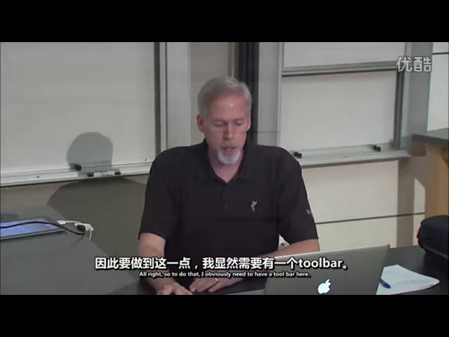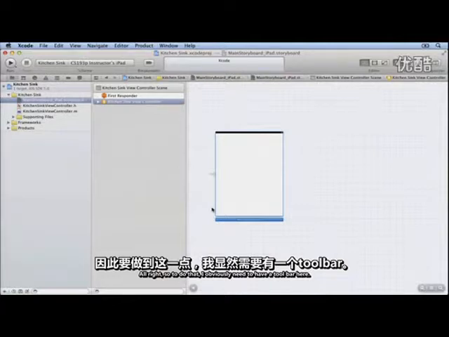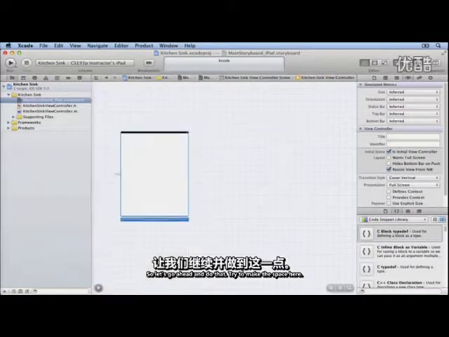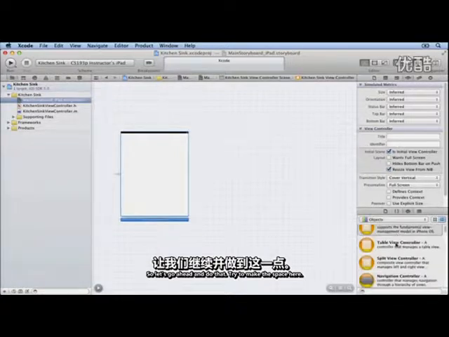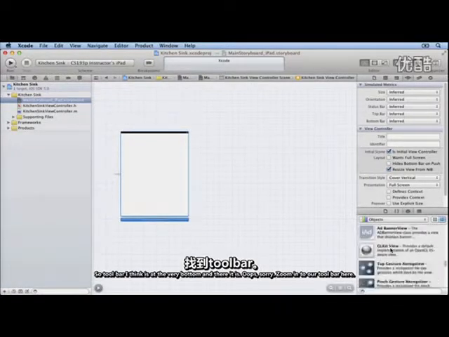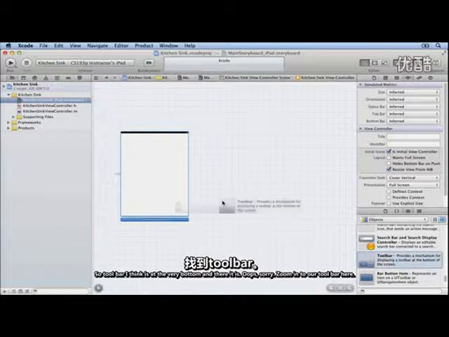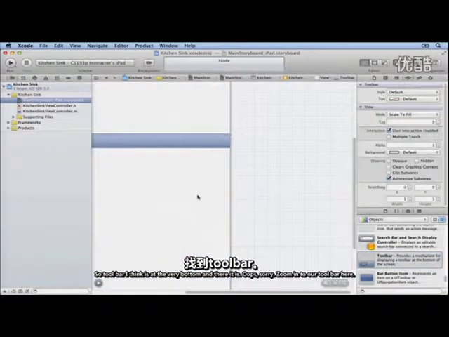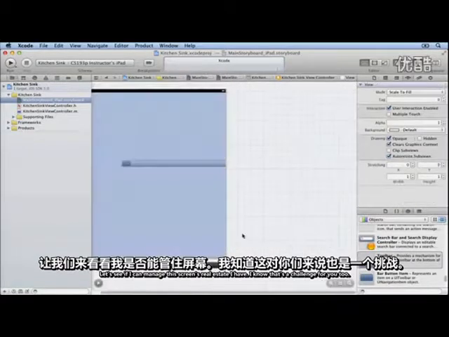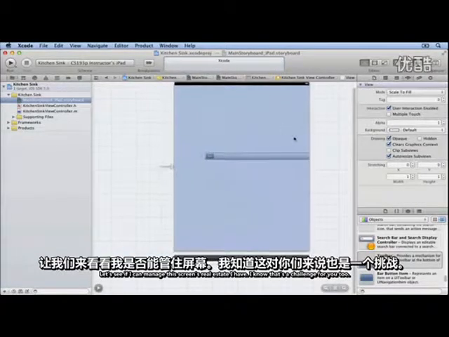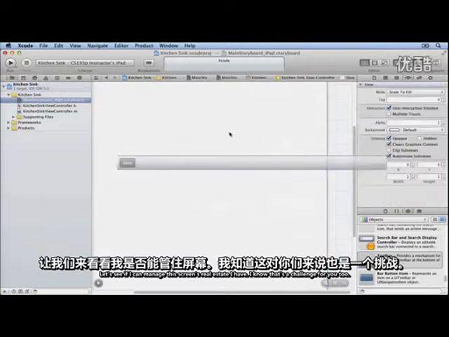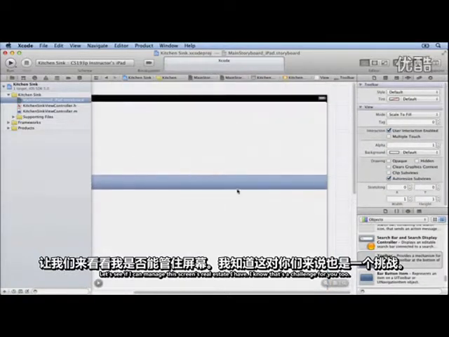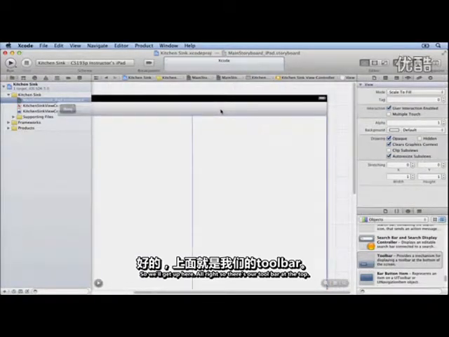All right, so to do that, I obviously need to have a toolbar here. So let's go ahead and do that. Try to make the space here. So the toolbar thing is at the very bottom. Yeah, there it is. Zoom in. Put our toolbar here. Let's see if I can manage the screen real estate I have. I know that's a challenge for you too. So we'll get up here. All right, so there's our toolbar at the top.